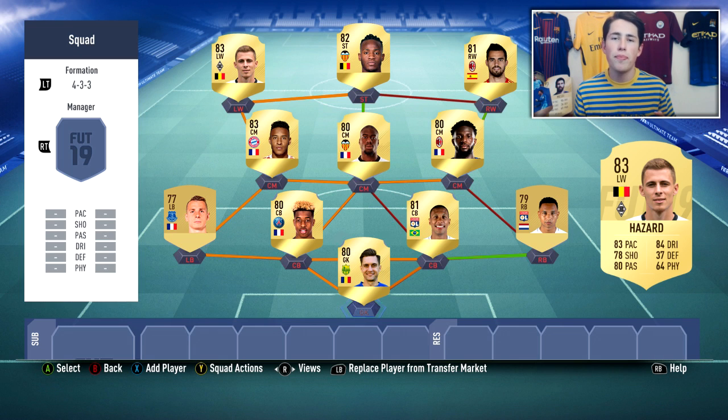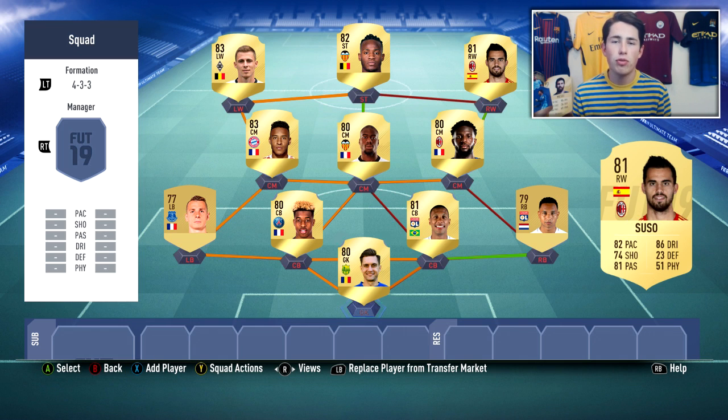And what I really like about him is the fact he's got a very, very good crossing ability, and with the dribbling, the skill moves, I think he's got 4-star skills, and the pace, he can beat players easily, swing the ball into the box, and when you see the striker we've got in this team, that's definitely something you want, as crossing is very, very overpowered on FIFA 19. On the right wing, I've gone with Suso from AC Milan.